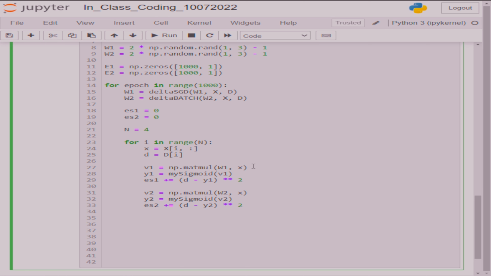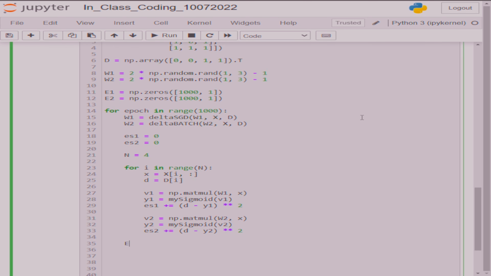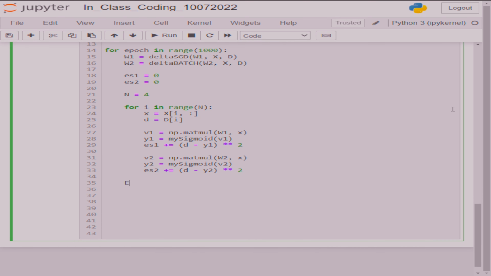Yes, sure. Now I'll update. That is E1. We gave the name E1 and E2. So E1 of a particular epoch, because this corresponds to the epoch only. For the first epoch, E1 of epoch is equal to, again I try to do a normalization, so that might take care of the total error that might occur.